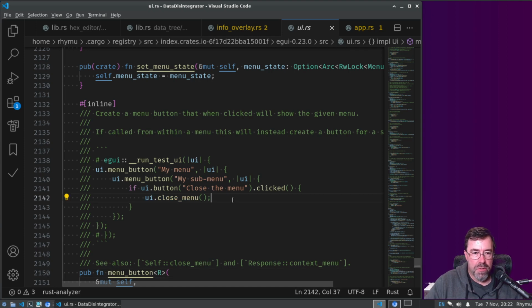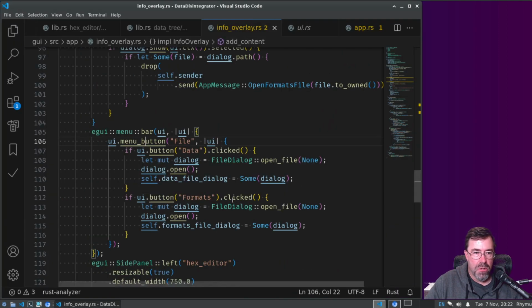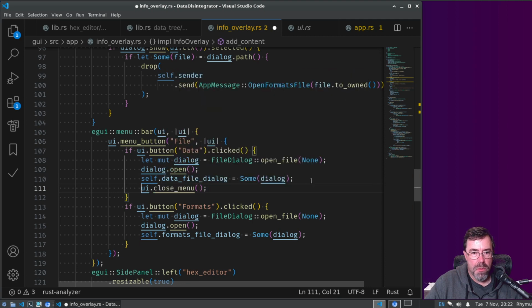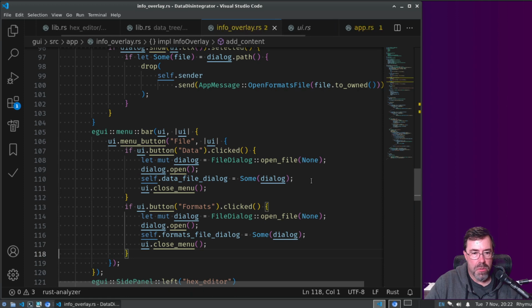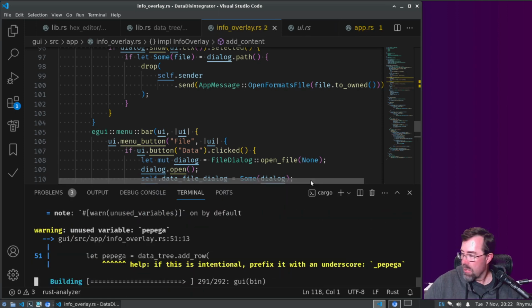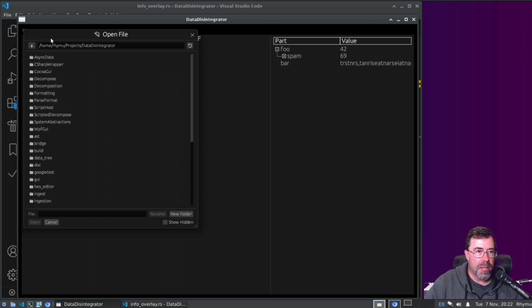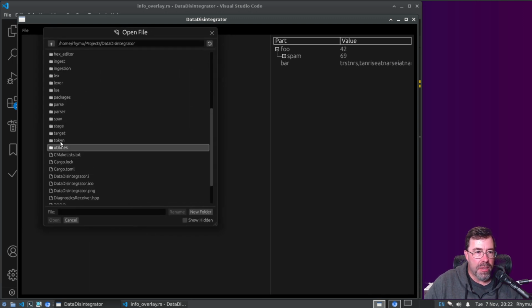That's what Find should have said. Close menu. See, AI doesn't always get it right. File. Ah, nice. That time it worked.